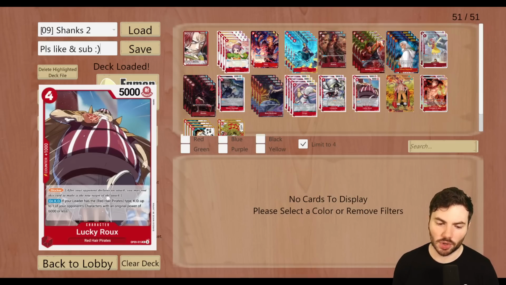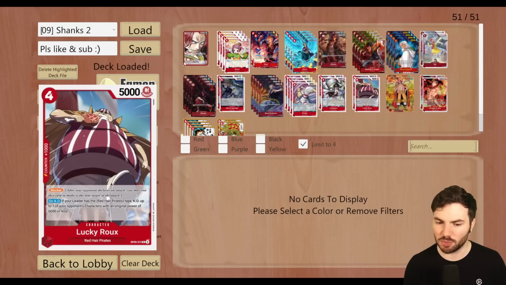But Lucky Roo is one of those that I might want to cut out, but once again, I'm testing some stuff, and I think Lucky Roo could have a spot at the end of the day.